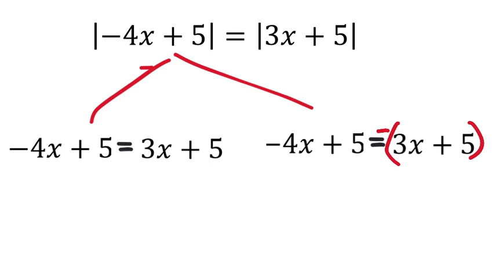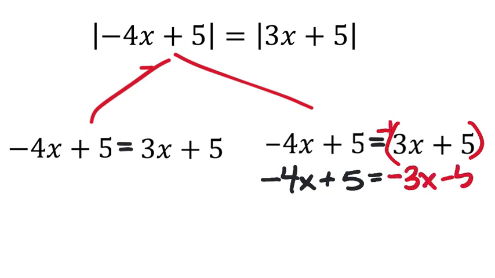Some students like to show it with just 4x plus 5, that's good. But then they know just to change the signs, so that'd be, after you distribute that negative 1 right there, you're going to end up with negative 3x minus 5. Like I said, some students prefer to think of that as just changing the signs of every term on the right side of that absolute value equation, and then solving from there, okay?